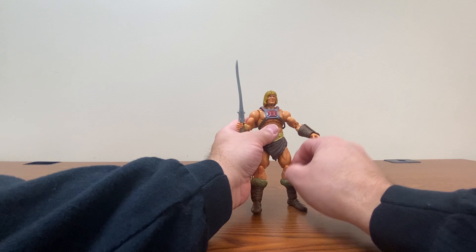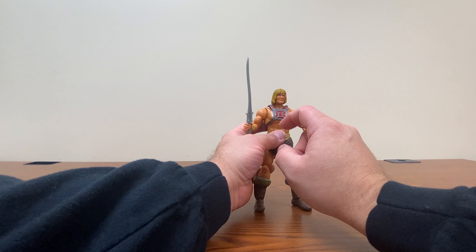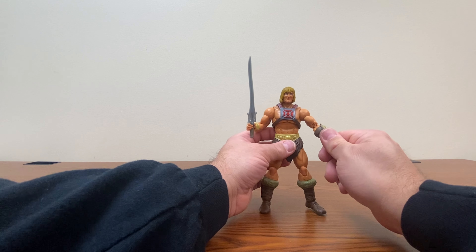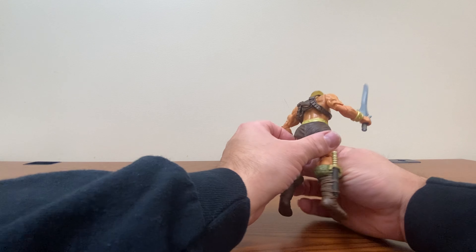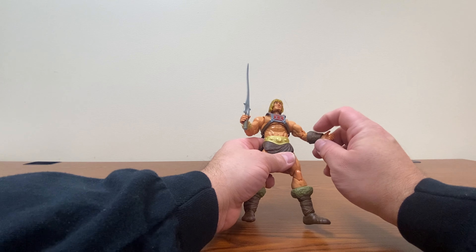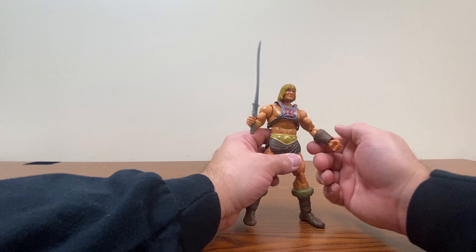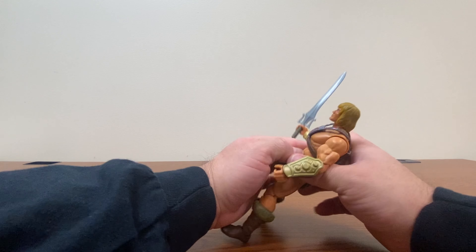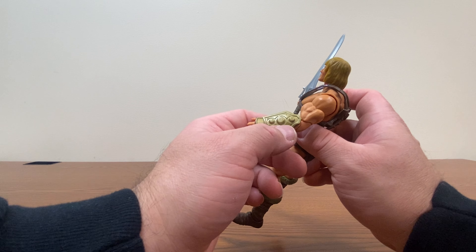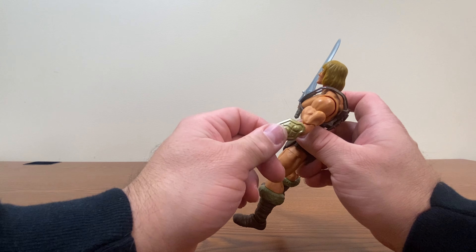Overall, we've got a different design for his crest — it's not the iron cross, it's some variation of it. The leather loincloth matches up with his gauntlet as well. I believe this is a unique gauntlet in the line — I don't think I've seen that on any other figure, but I also haven't opened up a lot of Masterverse figures yet.